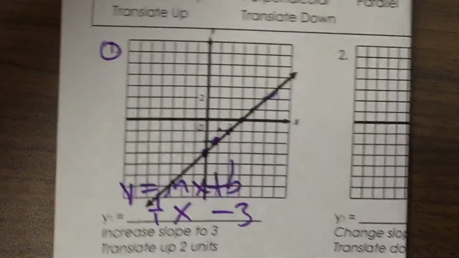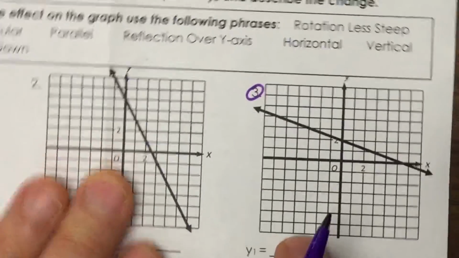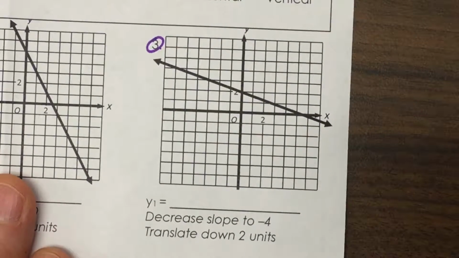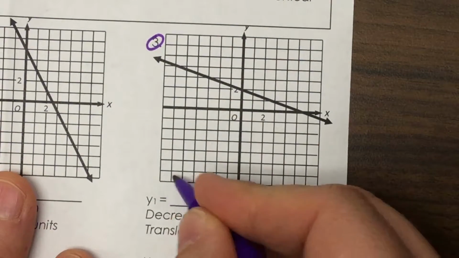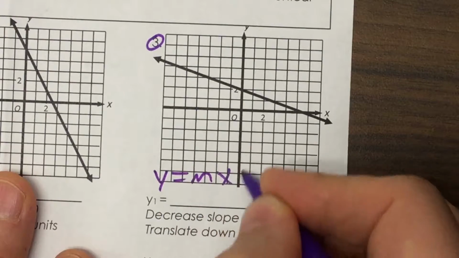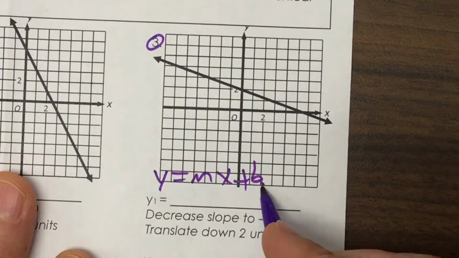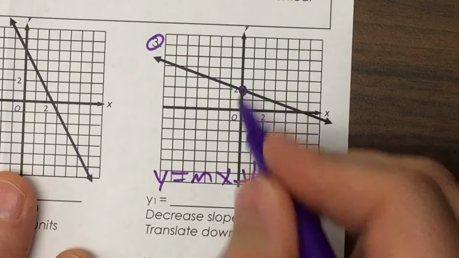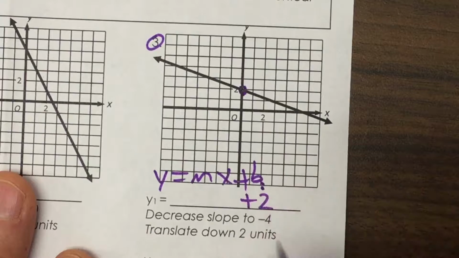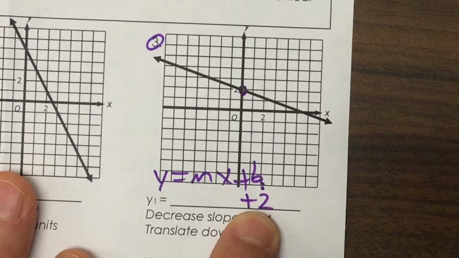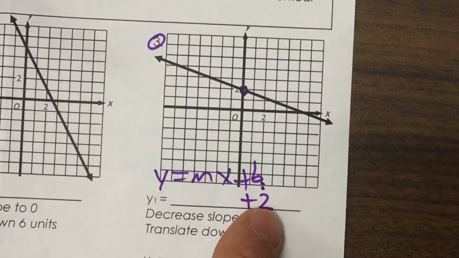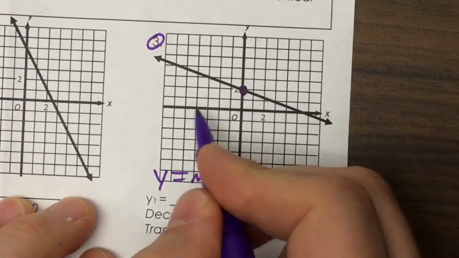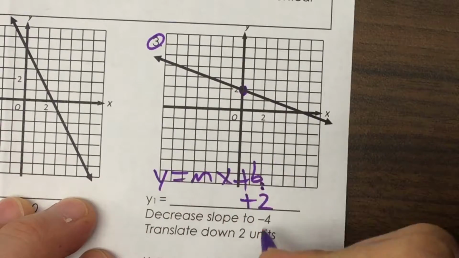Now, before we move on, let's do the same thing for number 3. So here's a line. I once again want to find my b value. How do I find this number? Well, where is it crossing the y-axis? It's right here, and that's a value of +2. So my b value is +2. This time, though, my slope is going downhill, so it's negative, right? So my stair steps are not going to go up and right. They're going to go down and right.